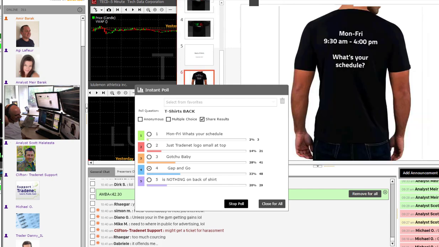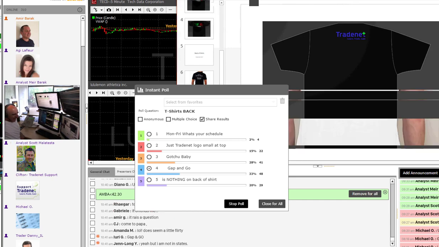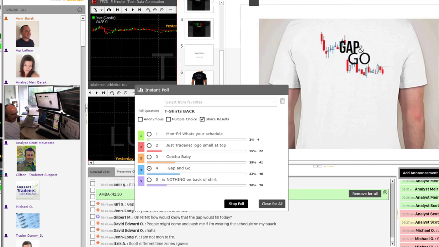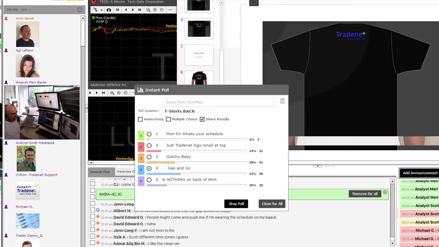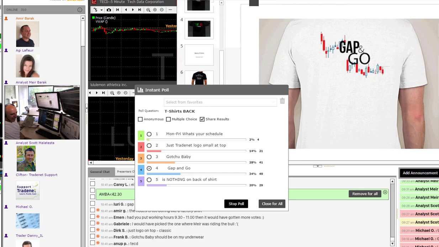I can't believe nobody likes the Monday through Friday. This is the one that I would have picked. So really? We got 0. We got 2% of the Monday through Friday, yeah. Meir, well, you like gap and go? I like this one. I got a gap and go and the logo on the top, but gap and go is more interesting, I would say. And it also raises some questions when you walk out with the gap and go stuff. Traders will know, other people will not understand, but it's a little bit less weird. I would go out with something like that, no problem.